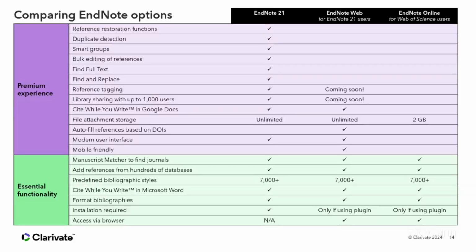Okay, so this is basically a comparison of what you get with EndNote 21. As you can clearly see, it provides you with a premium experience, right? There are so many features that are available only with the desktop version of EndNote 21, right? So it's a great tool to have. I will not go through the individual features that you see here, but this is a great slide which tells you what you are getting with EndNote 21. The one thing that I would like to show you is the attachment storage, right? The storage space is unlimited. This is quite unbelievable, but it is true. It gives you unlimited memory space.